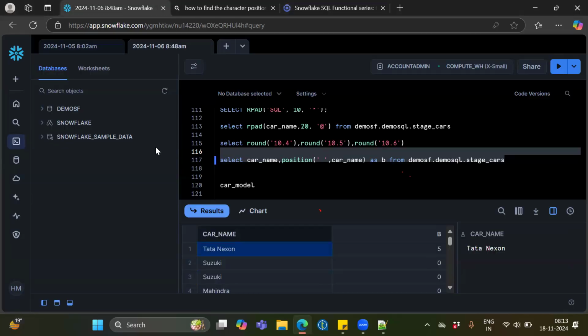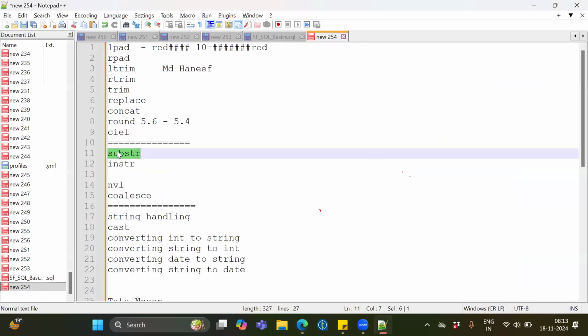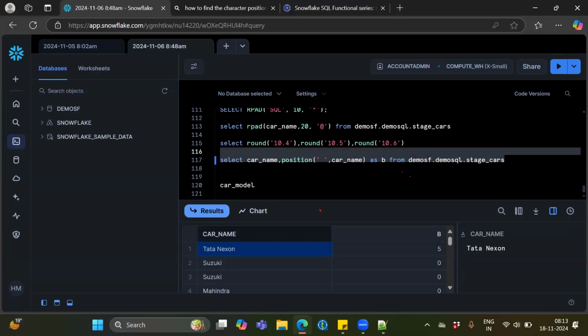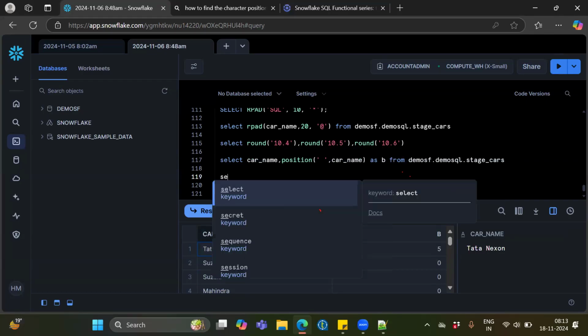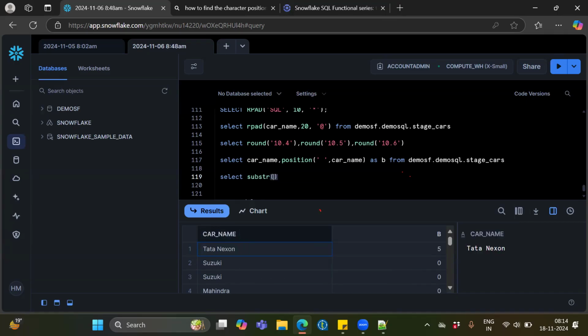Now coming back to the substring. This is very, very important actually. What it does, I'll give you one example, then we will practice similarly. Substring of, I'll give a hard-coded value, Hanif, and then the syntax, 1 comma 1. Just observe what value I'll get.